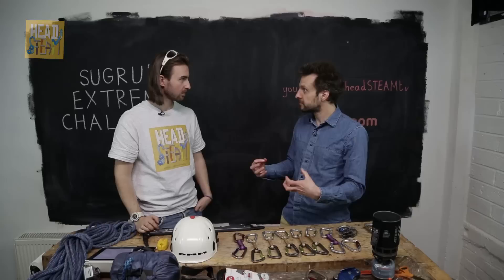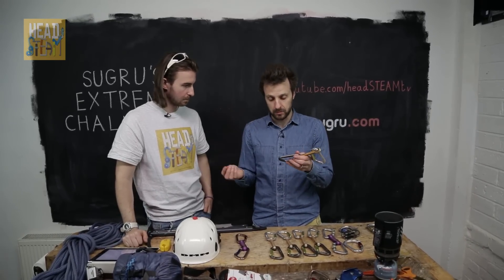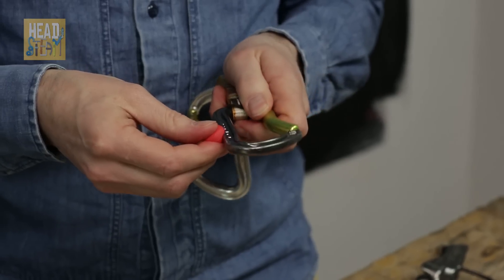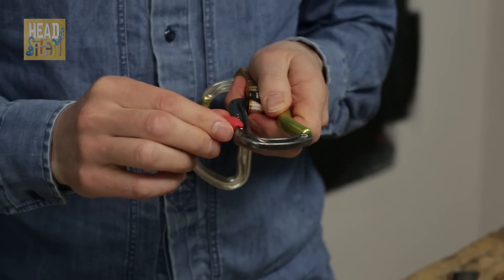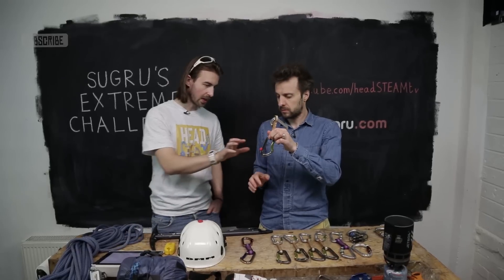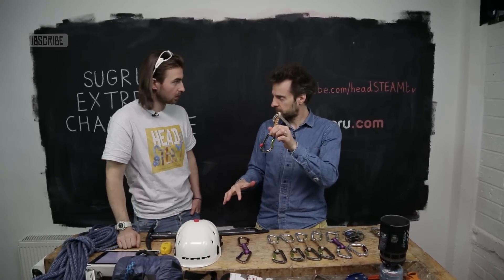This is a really lovely, simple test experiment. James takes off a tiny piece of Sugru and places it down on the quick draw — just clips it in around there, squeezes it on, since it bonds brilliantly to aluminium. Just press it on, squidge it, press it to shape, and then leave it alone overnight. Then you can hold on and it'll just stop your finger from slipping.